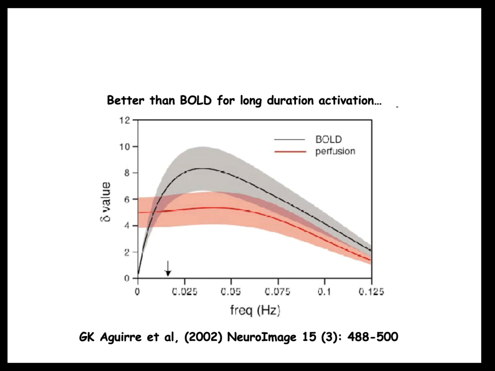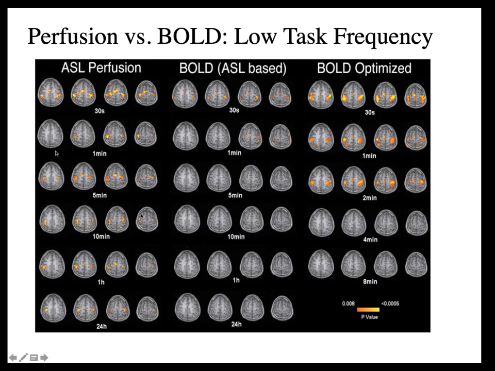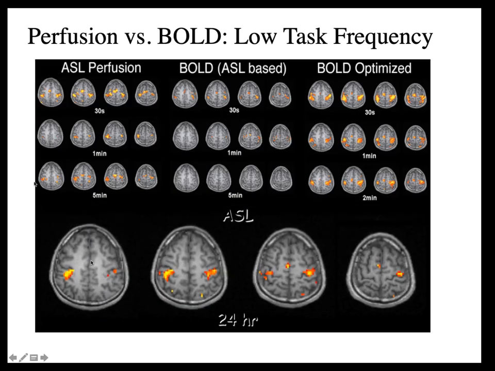Like I also mentioned, though, interestingly, the baseline of perfusion imaging is super stable. If you have an on-off rate slower than 30 minutes off and 30 minutes on, BOLD baseline drifts all over the place. So BOLD is very much limited with very slow on-off activations. But perfusion is not. It's a very rock-solid baseline. And as I mentioned, in a paper by Query, 24 hours apart, you saw activation maps that look super stable.